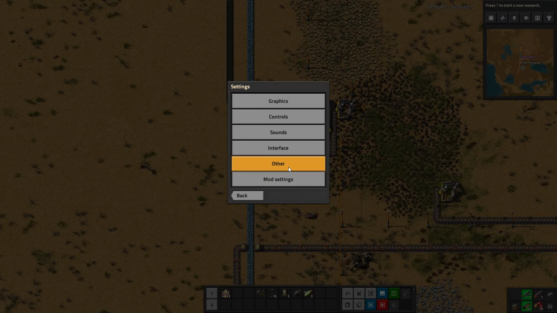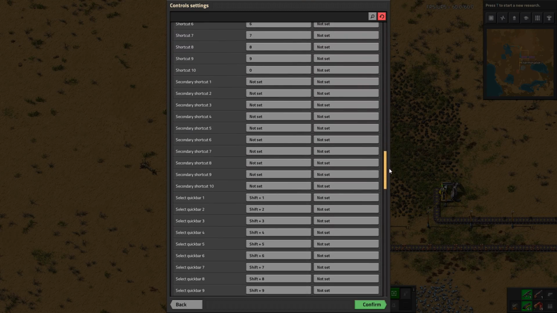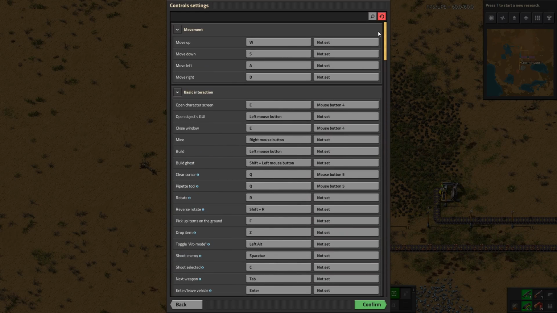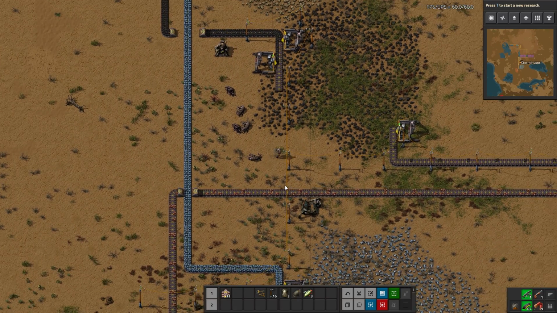Now you can access and change pretty much every hotkey in the game, but this is extremely overwhelming. Even for someone like me who's played for years, this is really quite overwhelming to look at. So this can be quite confusing, very hard to look through and memorize and find what you're looking for. There is a search button though, if you want to use that. But I will just tell you and show you some of the basic ones that I think are most helpful.